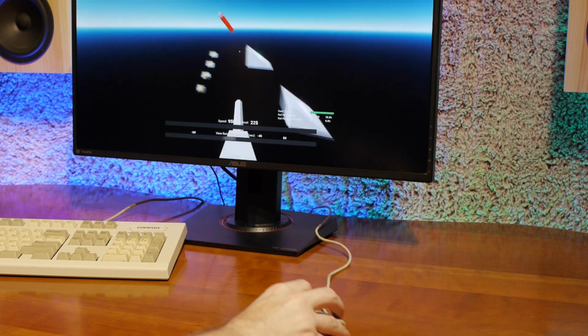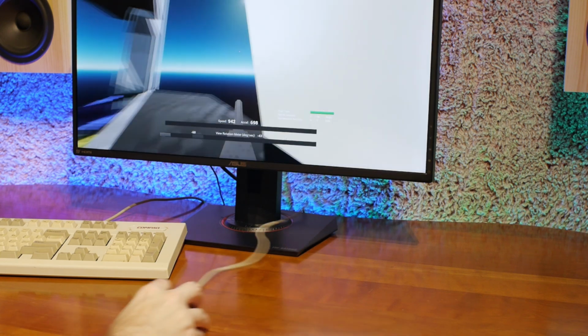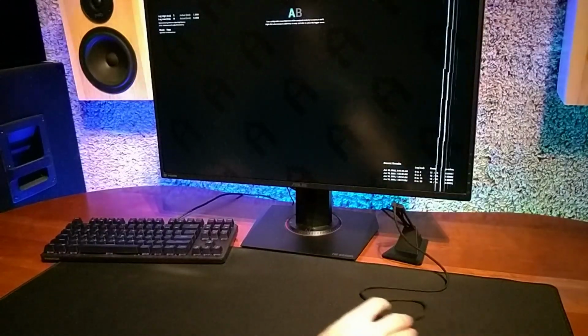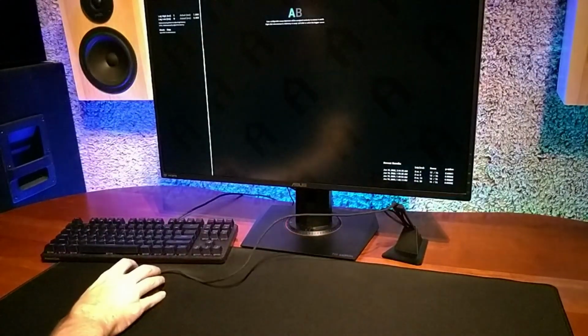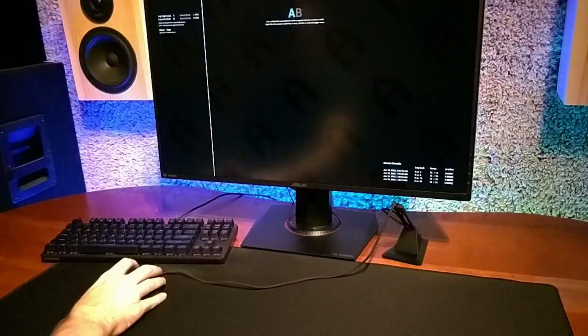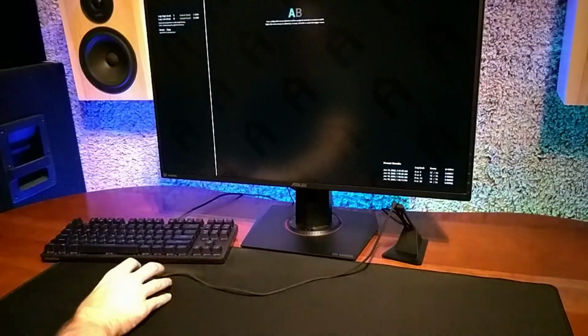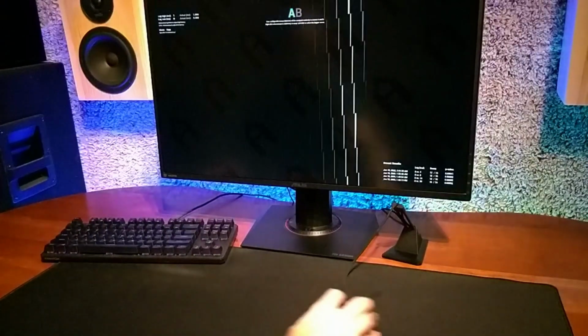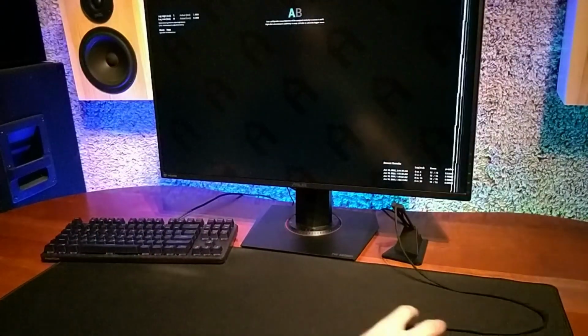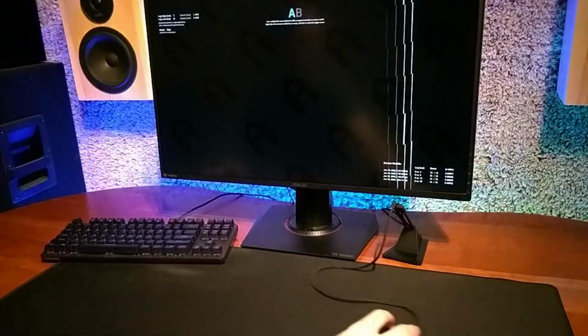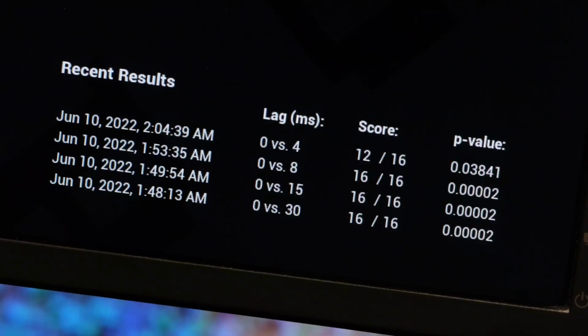But I really do want to know how low I can get. Let's cut the lag in half again. At 4 milliseconds, this is becoming extremely difficult. If we take a look at a slow-mo shot of the screen, at 4 milliseconds, the lagged scene will only be 4 of these partial torn frames behind the non-lagged scene. For some of these trials, I'm convinced I know which one is the lagged scene, but I get it wrong. And the best I can manage is 12 out of 16.